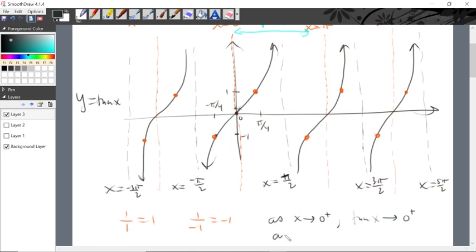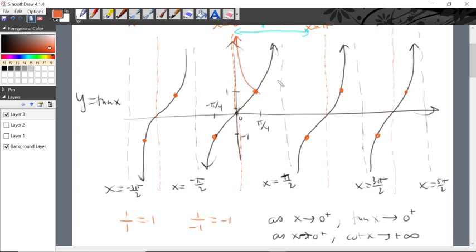Okay, so as x approaches 0 from above, therefore the cotangent of x would be approaching what? The reciprocal of this would be 1 over a really small number, so it would be approaching positive infinity. Right? So if we take a really small positive number, which is the y value from the tangent curve, the reciprocal of that really small positive number is a really large positive number. So we would be going up towards positive infinity. So that's how we're approaching this vertical asymptote. Now this is going to nice and smoothly and continuously approach this point right here.